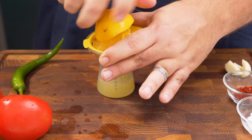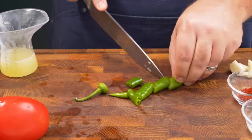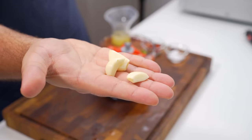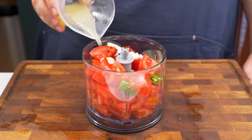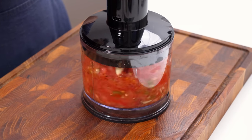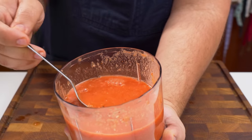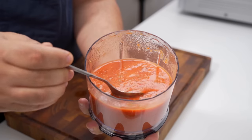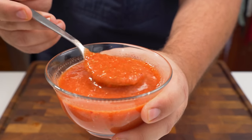To start, freshly squeeze a lemon to get lemon juice, then slice up one to two green chillies of any variety or heat level. Roughly chop three tomatoes then add them to a blender with the chillies. Add three cloves of garlic, one teaspoon of hot chilli flakes and half a teaspoon of salt. Pour in two to three tablespoons of the lemon juice and blend until everything is finely chopped and it comes together into a sauce. I prefer it thick, but most people thin it down with a further two to three tablespoons of water until it's nice and smooth.